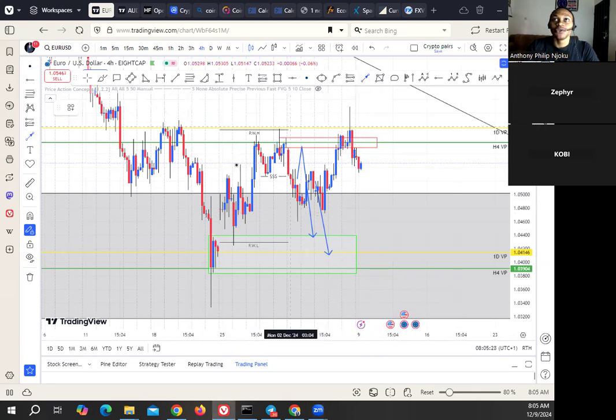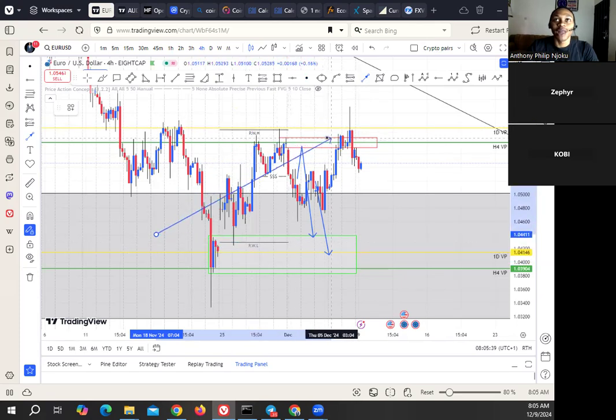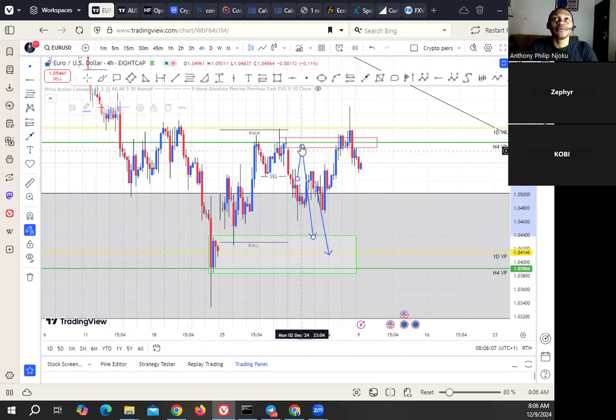Okay, so for last week, first of all, we said Euro USD. This was where the last week's weekly high and weekly low was. So we expected the market to reach the supply zone, and we expected it to drop. And secondly, we said from this area where the market opened on Monday, what did the market do instead? The market on Monday dropped. After it dropped, literally the area we expected for last week is still solid. Okay, it's still solid. So with that said, that's for the Euro USD prediction and how it went so far.